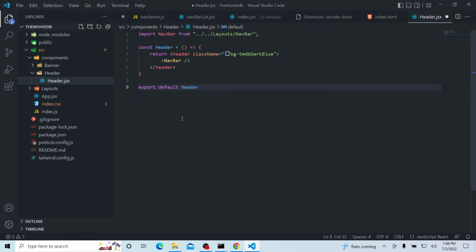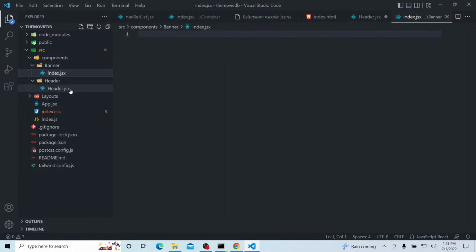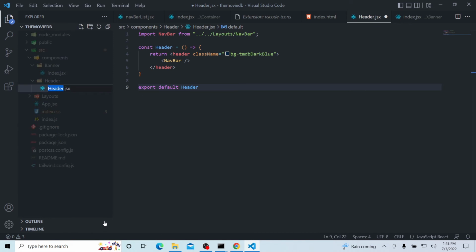You have to update all those imports as well, otherwise you'll see some kind of error. So banner in index.jsx. Here I also want to have index.jsx.